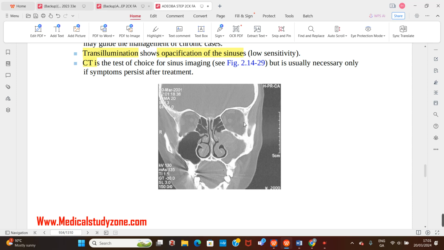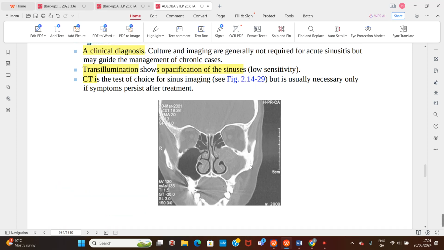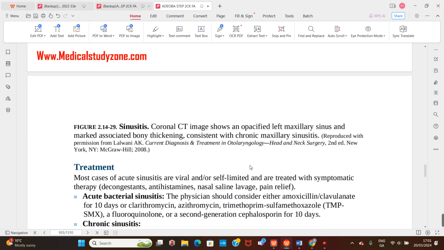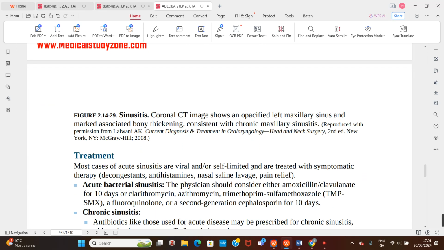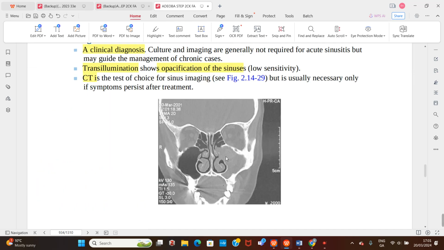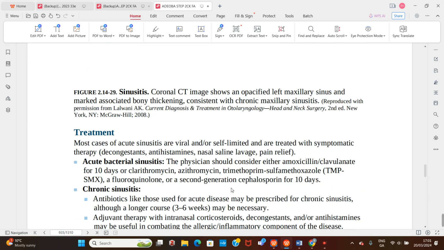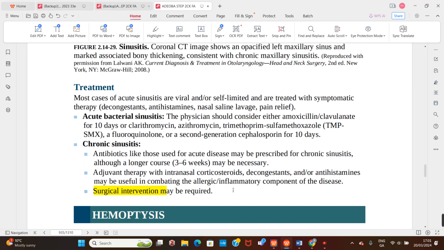So for people with chronic sinusitis, we need to do that CT to evaluate for whatever is going on. Is it that this person has an anatomic abnormality, or this person has a mass like malignancy that is occluding the drainage, or this person has polyps, which you expect in an individual that has cystic fibrosis, or whatever is just occluding the drainage of that sinus that is making it persistent for a long time. So your CT imaging can help you. And if there's a need for biopsy, you can easily go in and take a biopsy or take a specimen for your culture, just to know the underlying cause of whatever is happening there.